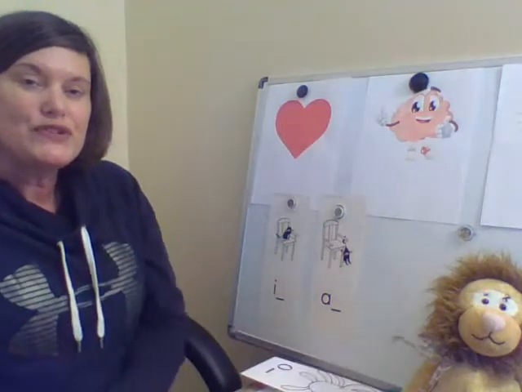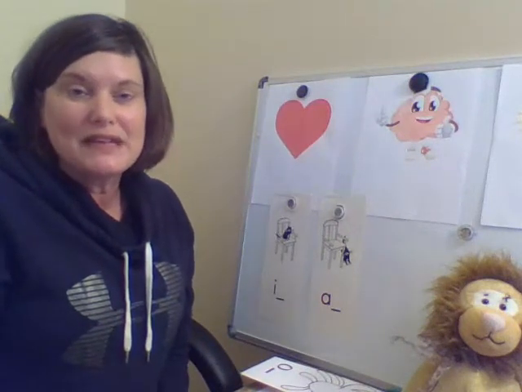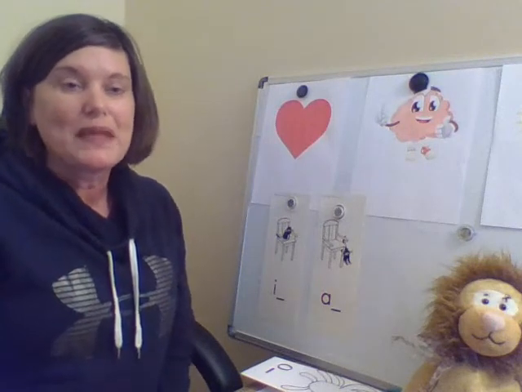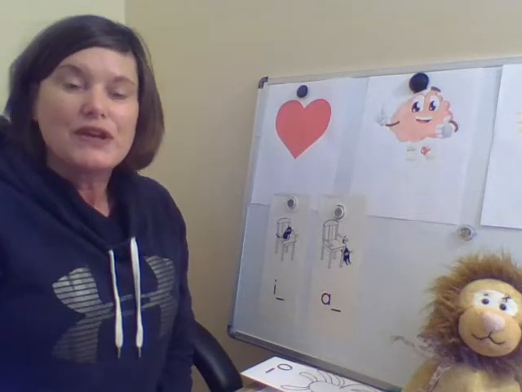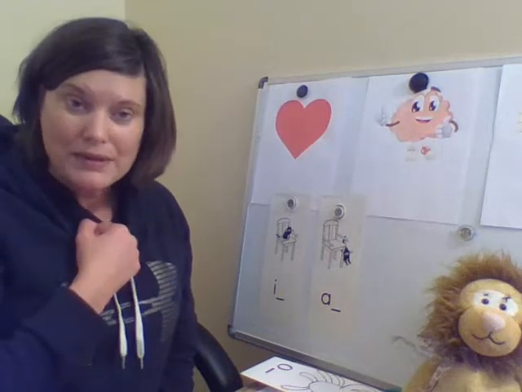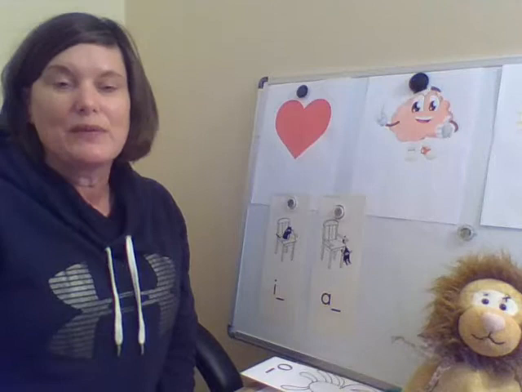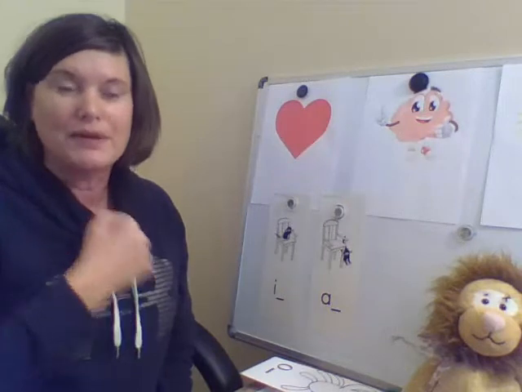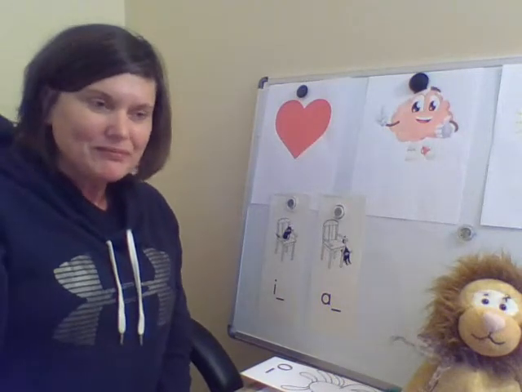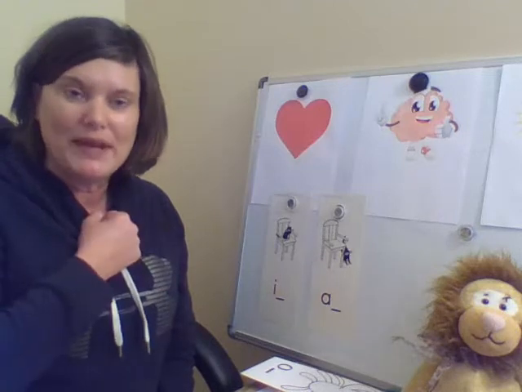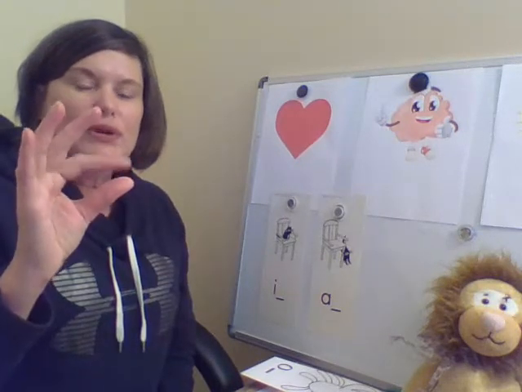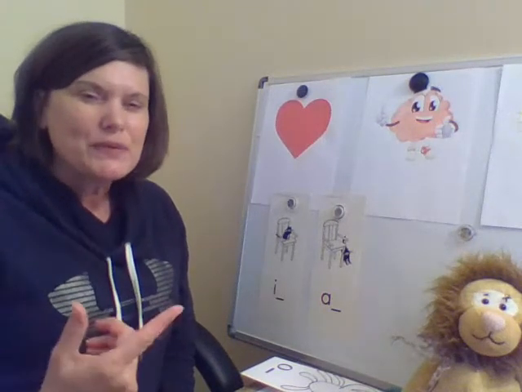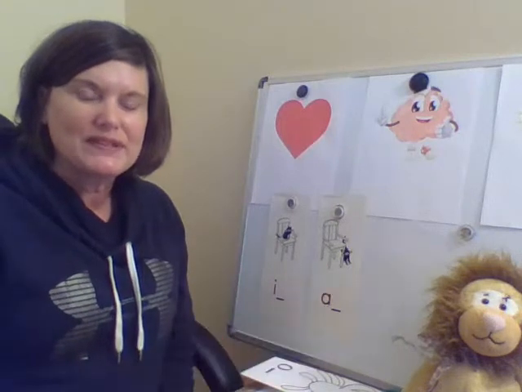First thing we're going to do is some segmenting of sounds. I'm going to say a word and then you're going to tap and stretch out the sounds. I'll do one as an example. Say rob, rob. Now we're going to sound it: R-A-B, rob. Very good. Let's do another one. Say rib, rib. Let's stretch it. R-I-B, rib. Fantastic.